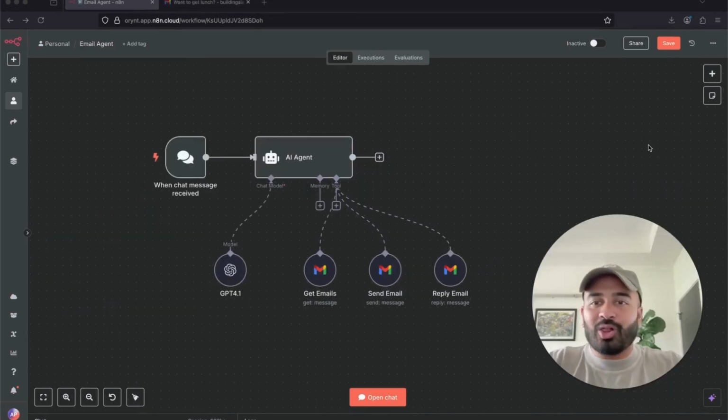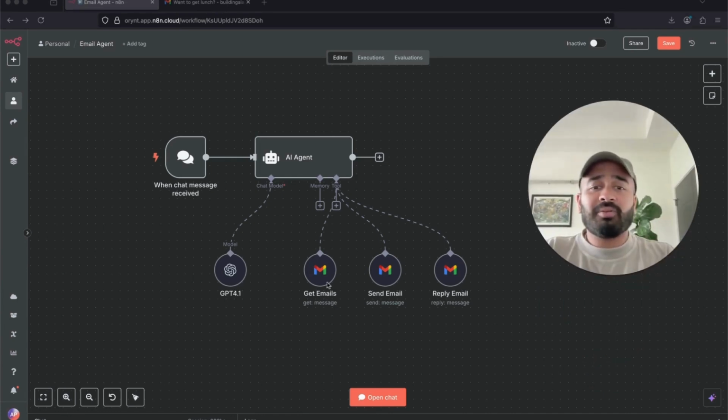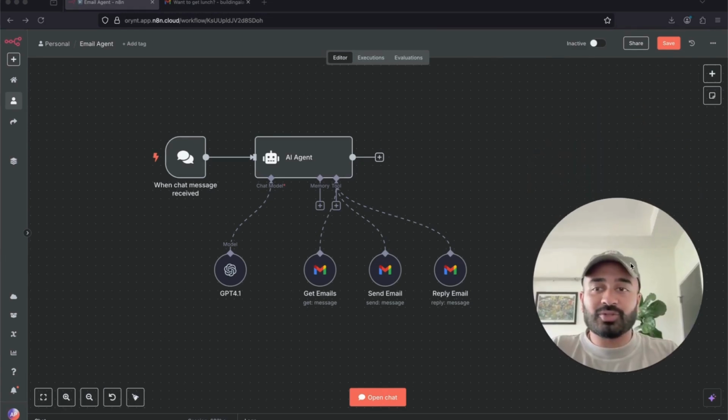Okay, so all our credentials are set up, our AI agent's set up. We can now just start testing the agent. What we're going to do is first, we're going to start chatting with the agent before touching the prompt for the AI agent, just to show you that it's already smart. But then I'm going to show you if we add a prompt, we might be able to get the output even better. And then generally, when you have a bunch of tools and you have a very complicated ask, having a prompt is always recommended. n8n makes it super simple, so you don't necessarily need to have a prompt to just start getting going, but that's why I'm going to show you both.